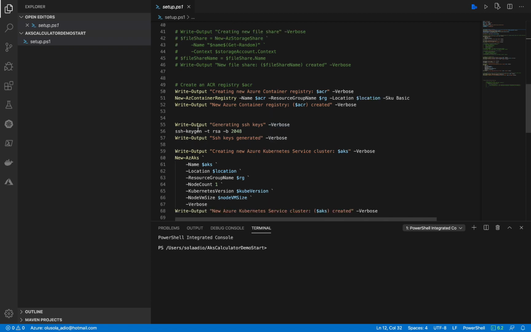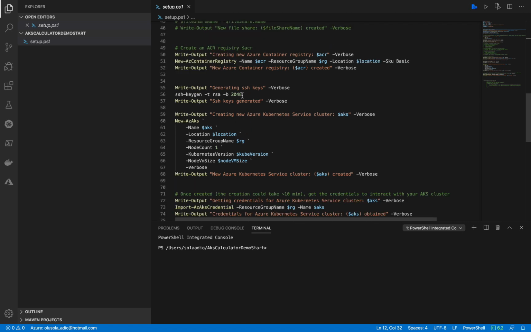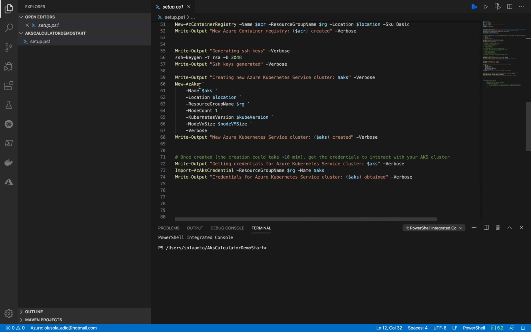And then just in case you don't have any SSH keys, you should generate them so that the cluster deployment statement can make use of them. I already have keys on my system, so I'm not going to bother to run this. And then this is the main deal here, and this is what's going to create the new Kubernetes cluster on Microsoft Azure. This is the name, AKS Auto. This is the location. This is the resource group.